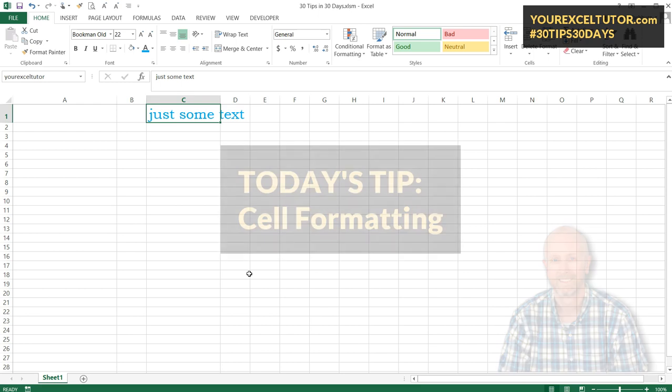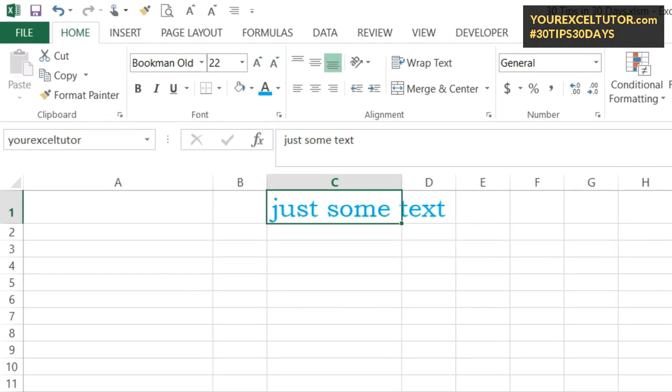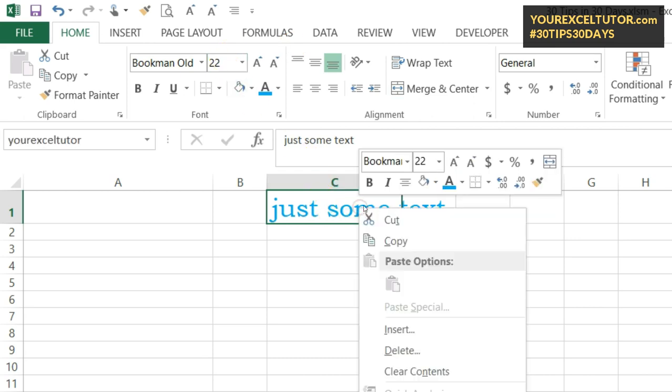And this tip today is going to be about cell formatting. So we're just going to cover a couple quick things through these features right here. The quickest way I've found to format a cell is to right click, and you get the toolbar right up here that's got pretty much all the stuff you need. A lot of quick access things, and I would just take some time and look through there. That's usually going to have what you need to do your work.